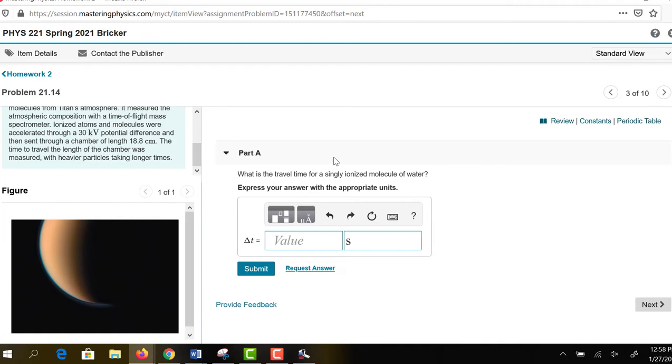So water enters, singly ionized, again, means it has a charge of, depending on what it is, plus or minus 1.6 to the minus 19th coulombs. So this water molecule went in through this voltage and was accelerated. We can figure out how fast it's going after it goes through that potential difference. And then knowing how fast it's going, and knowing that it has to go through a distance of 18.8 centimeters, we could figure out how long that takes. So similar to the previous problem, just a little bit more to it than that. Just this little added time part. All right, let's take a look at it.